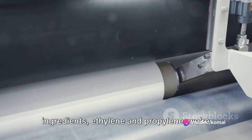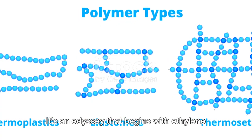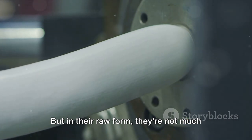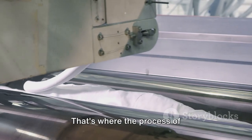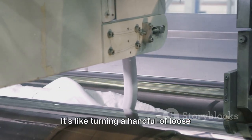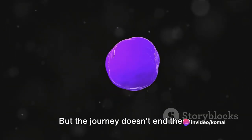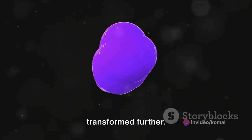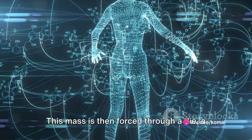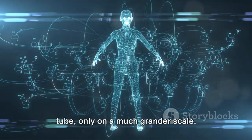With the birth of our primary ingredients — ethylene and propylene — we're ready to move on to the next step. These are hydrocarbons, found abundantly in natural gas and petroleum. In their raw form, they're not much use to us, so polymerization comes in: a chemical reaction that transforms these simple molecules into complex chains called polymers. It's like turning a handful of loose beads into a beautiful, intricate necklace. These polymer beads need to be transformed further — they need to be melted. In a process akin to cooking, the beads are heated until they turn into a molten mass. This mass is then forced through a die — a tool that shapes the plastic — in a process known as extrusion. It's like squeezing toothpaste out of a tube, only on a much grander scale.